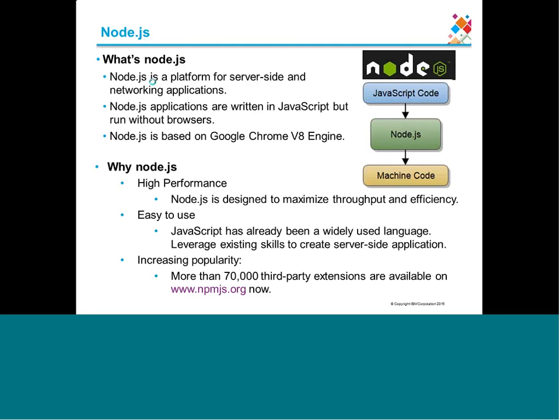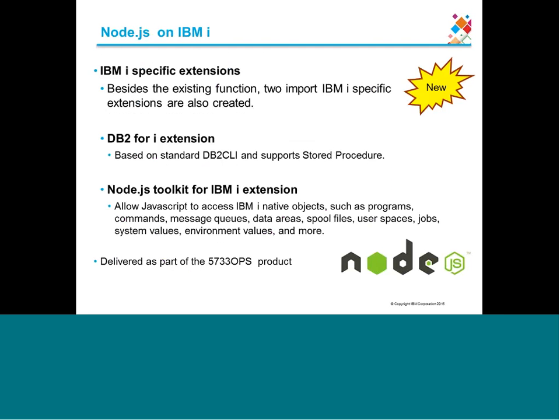We've delivered the key extensions that we've talked about from an integration perspective. We have the FastCGI stuff built in. We have a toolkit built into Node that allows you to access all sorts of native objects, but do it in a way that's a little bit more native to Node.js. It's going to take care of creating the XML strings for you under the covers and doing that transformation and those transactions back and forth for you. So exciting stuff from a Node perspective.